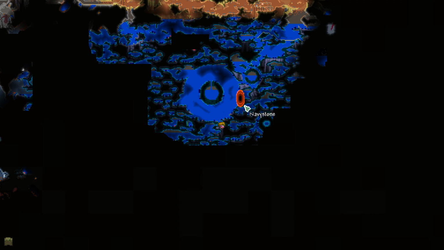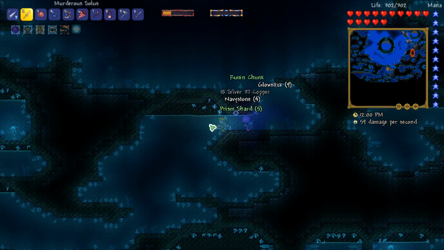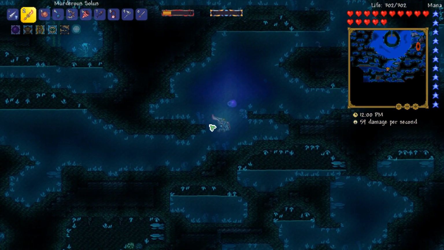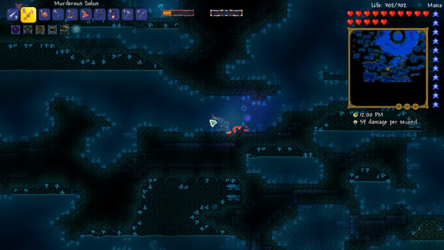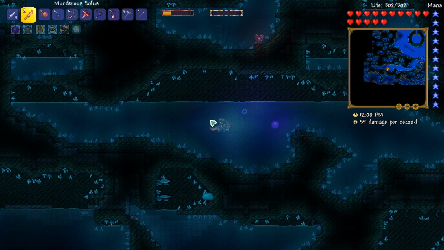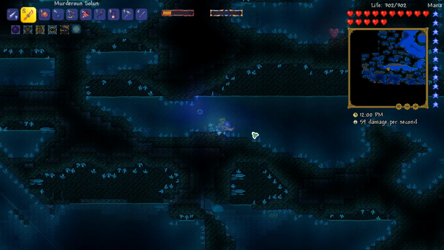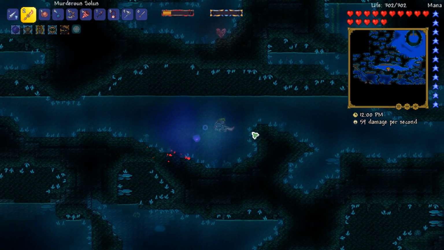I could build around this thing and then use that as a natural teleporter to bring me to the abyss, because I do want to connect this biome with the abyss and with the aquatic depths from Thorium Mod. I want to connect all of these biomes together.